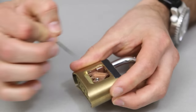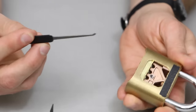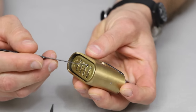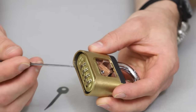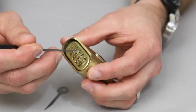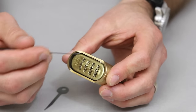First I want to explain the lock mechanism itself. These can also, with practice, be defeated with just a common hook tool by wedging it under the dial. But for the purpose of this video, we're going to be showing how the EZ decoder works specifically with these, because it makes it much easier. You don't run the risk of actually getting these combination dials out of line and ruining your lock at the same time.